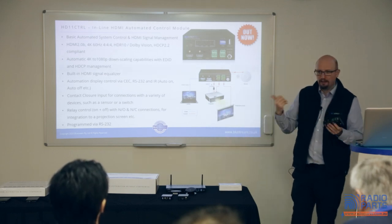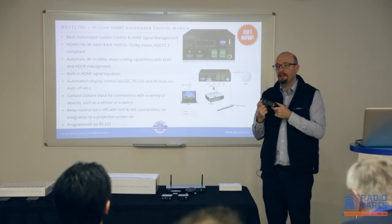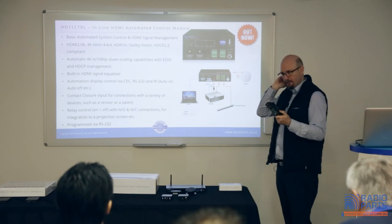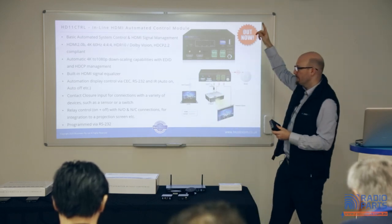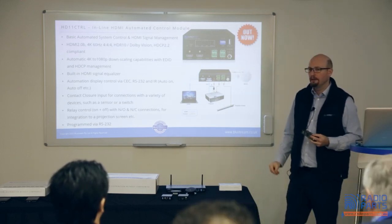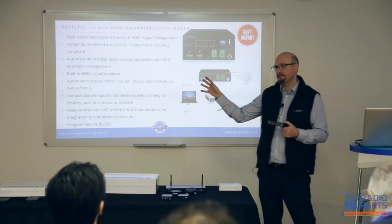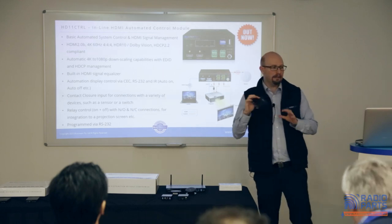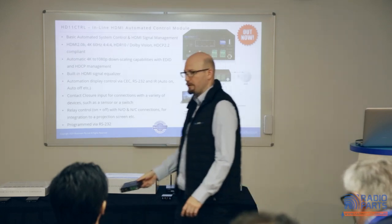So what that means is, via CEC, RS232, or IR, it can control products. And it can use either the HDMI as a trigger, or it can use a PIR or an external voltage as a trigger. So you could set this up so that when I walk into a room, a PIR sensor triggers this device, the projector screen drops by the 12-volt trigger, the projector gets turned on by RS232, and everything's ready to go. And then when you leave the room, after 10 minutes of that PIR not sensing activity, this unit will automatically send the off commands to turn everything off. So really handy, powerful, but simple automation controller. So that's available now as well. You can pass that one around.